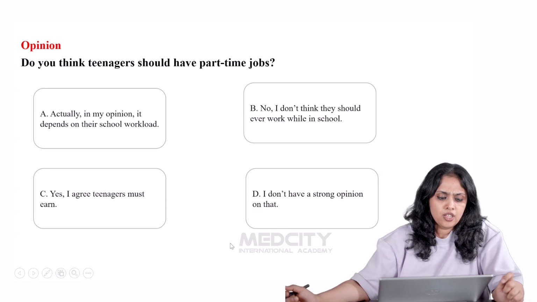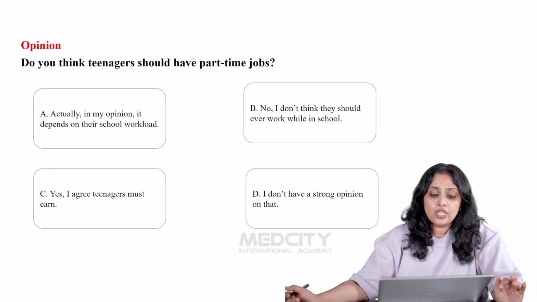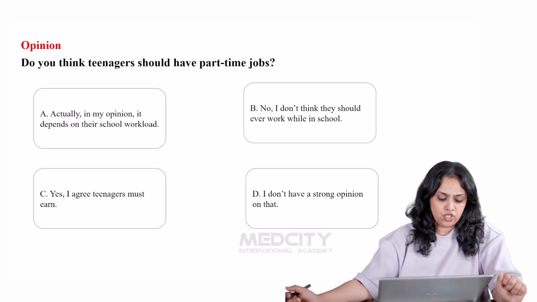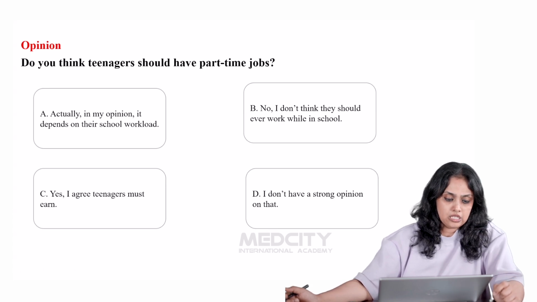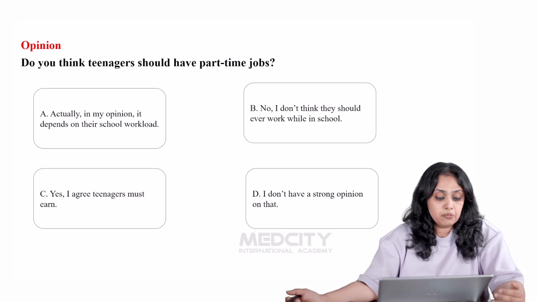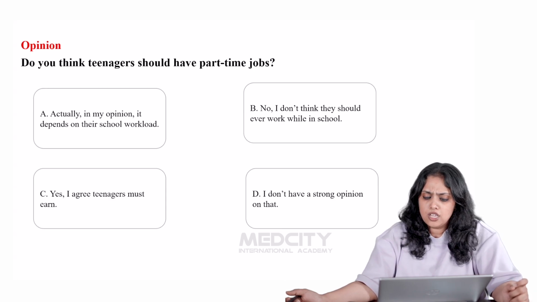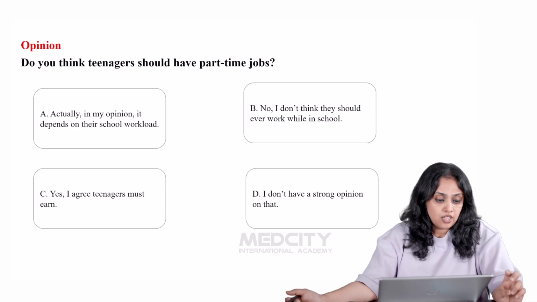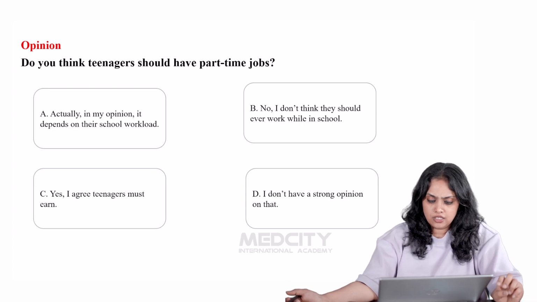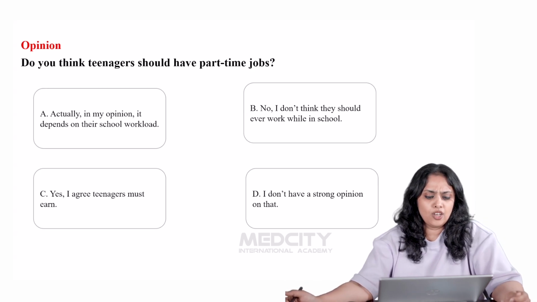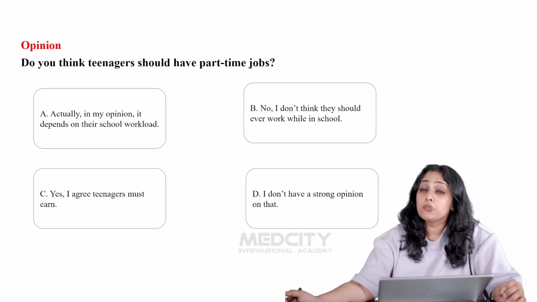Opinion-based question. Do you think teenagers should have part-time jobs? That's the question. Now the options: A, actually in my opinion it depends on their school workload. Option B, no, I don't think they should ever work while in school. Then C, yes, I agree teenagers must earn. Option D, I don't have a strong opinion on that. Now, which do you think out of these would be the best choice?